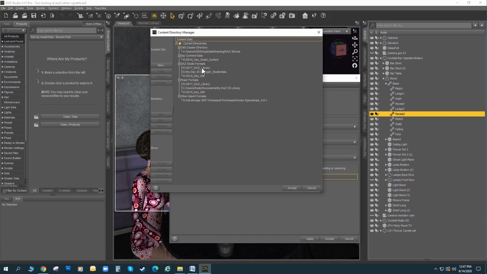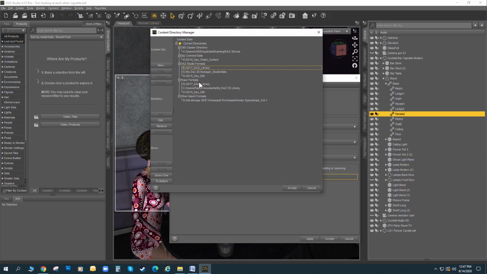So sometimes you want to take manual control of where you download and keep some of your items for DAZ Studio. And in that case, we would use this menu. If I pick a library, you can see that I can edit it, remove it. You can make a new content library location where you find your stuff.